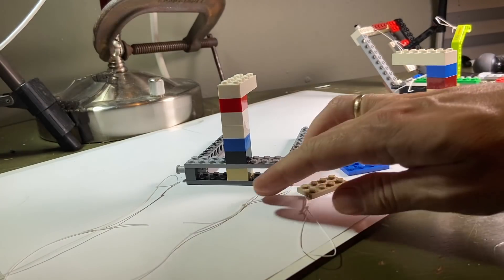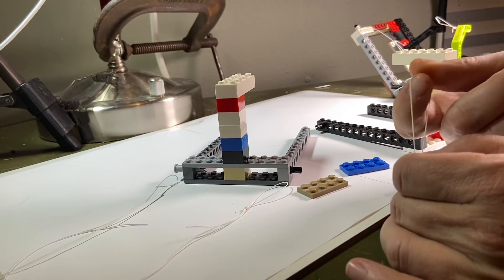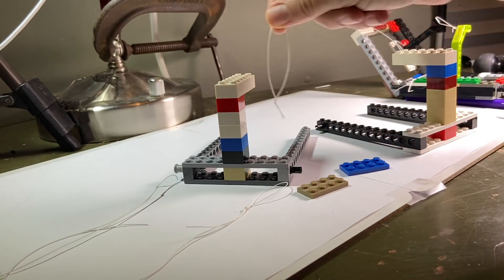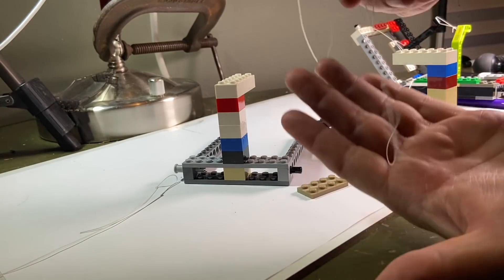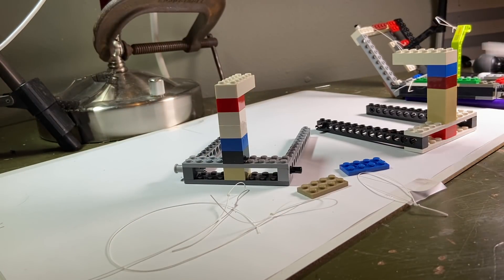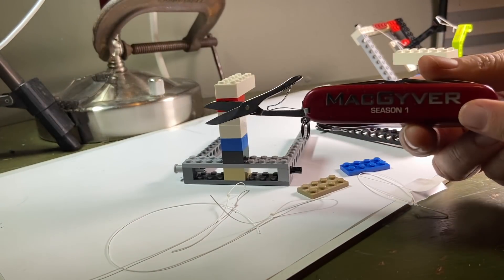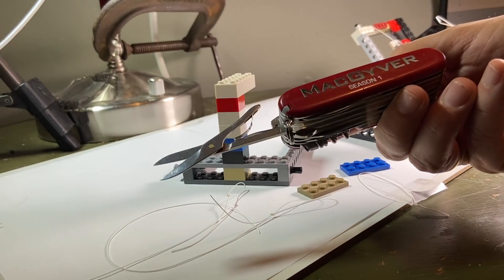Okay. So, now we need to attach them. I've actually preemptively cut. I made one loop, and I'm going to use this to hold the two things together. And then I cut two pieces of string, and I tied one loop on each one, so that I could connect one end like that. And I cut them with my MacGyver Season 1 Swiss Army knife.